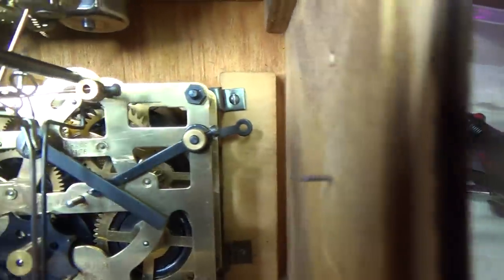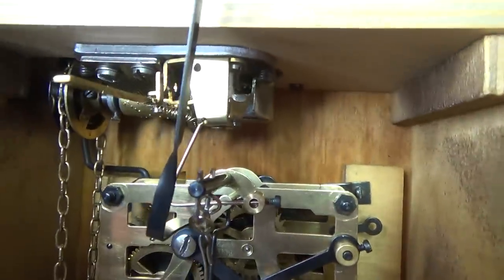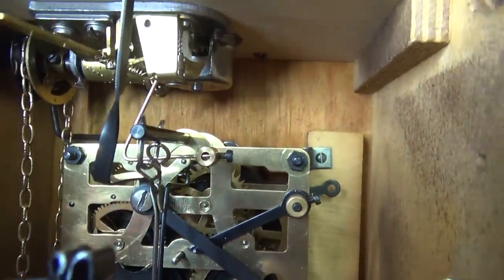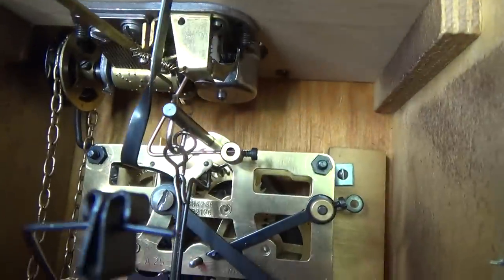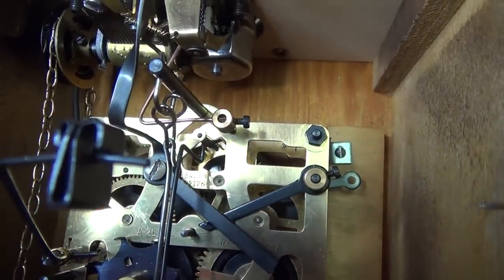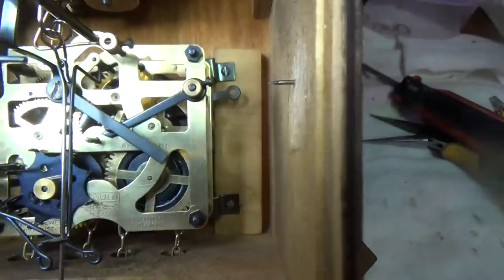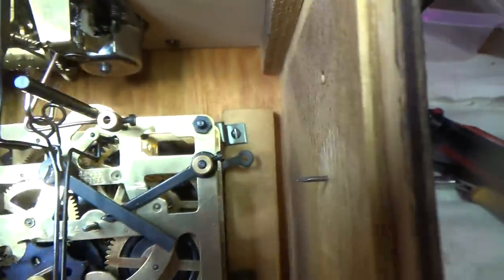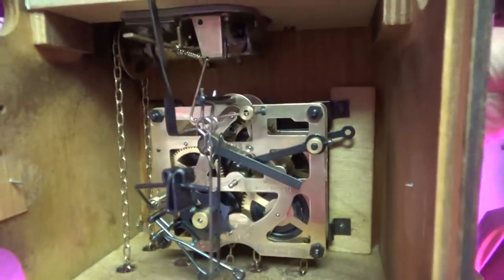Now, some adjustments are going to have to be made to these levers here because they control the music box turning on and off. So before I put the bellows back in, I want to run this a while again and make sure that all that's working well, because if I get the bellows back in there, I'll play heck trying to get into those levers to adjust them. Okay, we got it running. Now let's run this around.